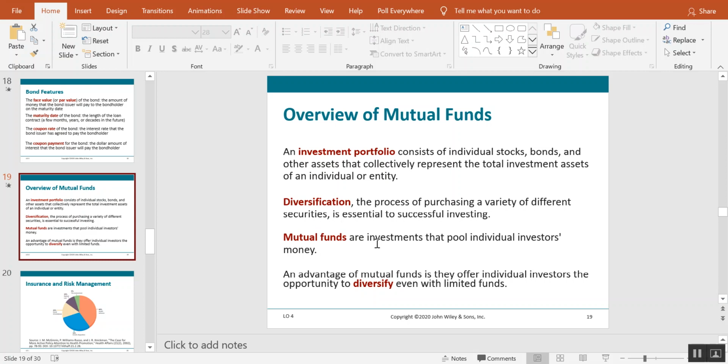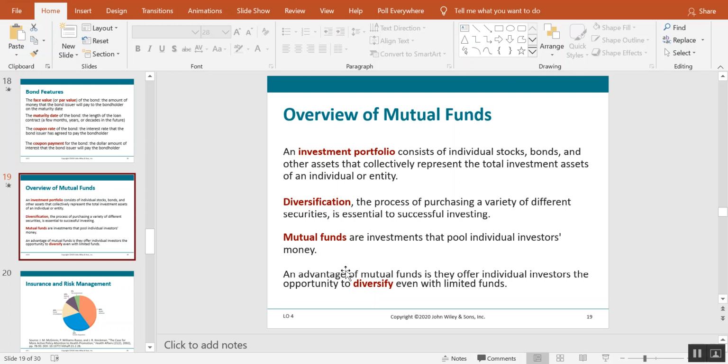Mutual funds also pool all individual investors' money. So you may have a mutual fund, and you'll have a lot of different investors in that. And basically what that means is the mutual fund will pool all that money together to buy those shares that are owned by the mutual fund. So when you purchase into a mutual fund, basically you're buying a piece of all the shares that mutual fund owns. Well, you're buying a share in the mutual fund, but that's also a part of each one of those shares is in that mutual fund share.